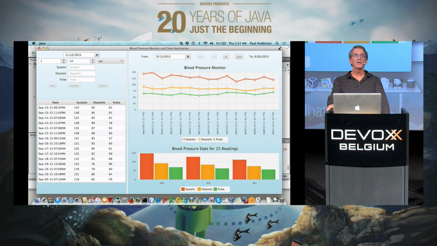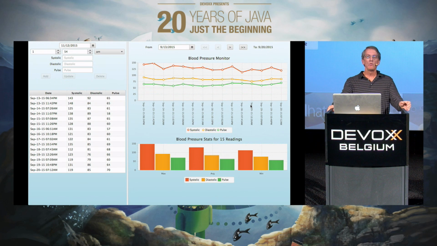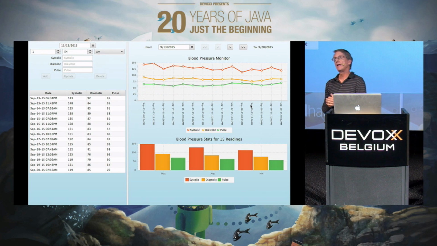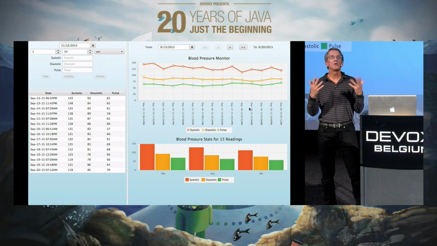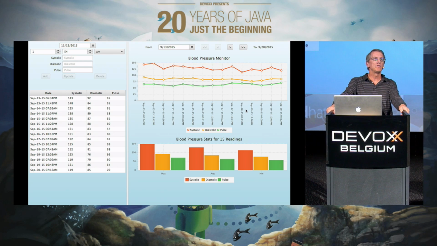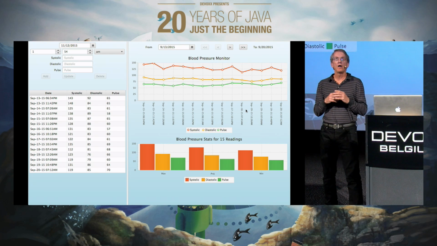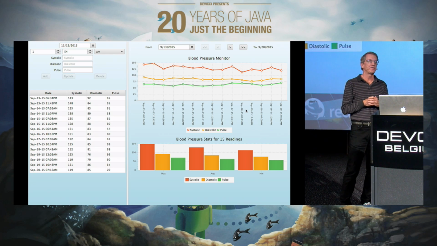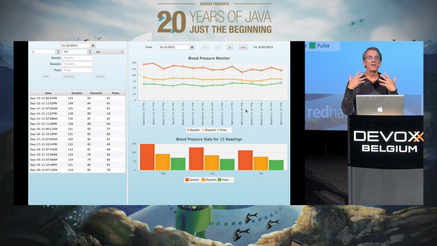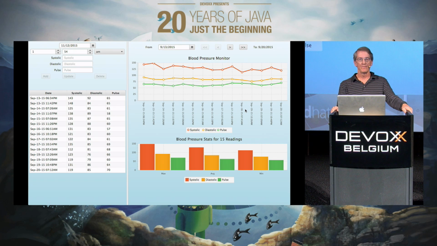Now, what you're looking at here is a BP monitor application, where BP stands for blood pressure. One could imagine a program like this being a part of a larger medical application, or it could be a standalone desktop program that helps a person determine their blood pressure data over a range of dates. If you went to Johan Vos's JavaFX on mobile talk yesterday, you could easily see that we could port this program over to mobile, which we plan on doing in the future.